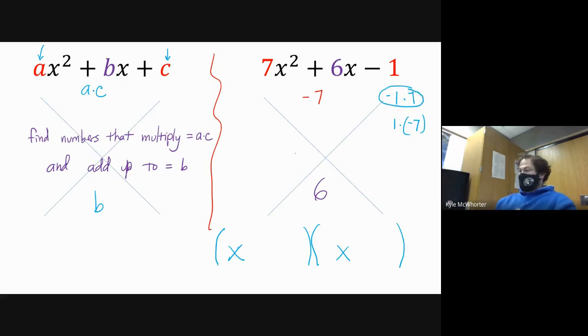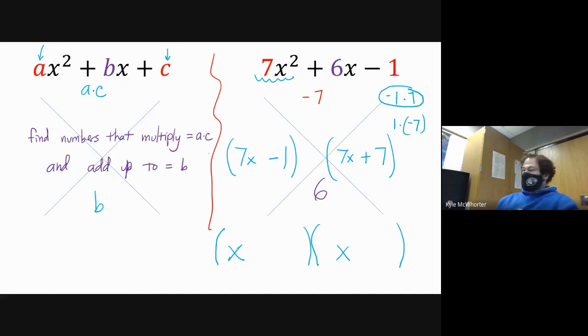So all we do is we write a -1 here and a +7 there. And then whatever we started with right here, we write that in front of each one of them. So we got 7x minus 1 and 7x plus 7. Now, if you were to say the factored terms are then this, 7x minus 1 times 7x plus 7.